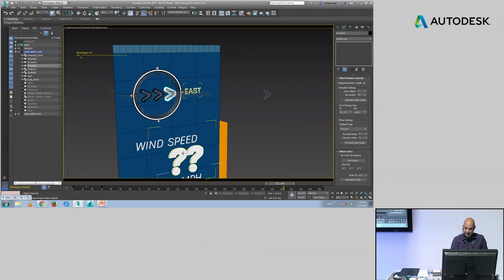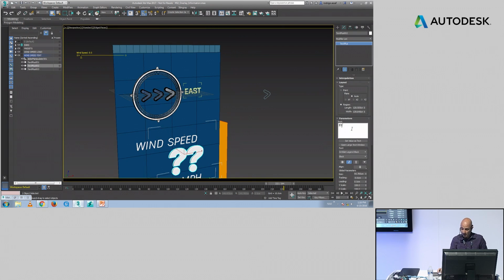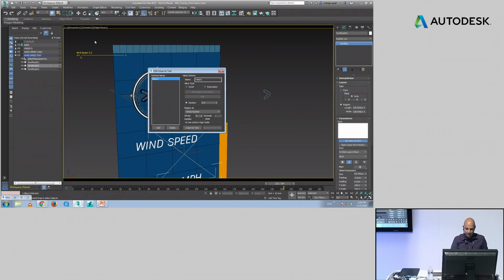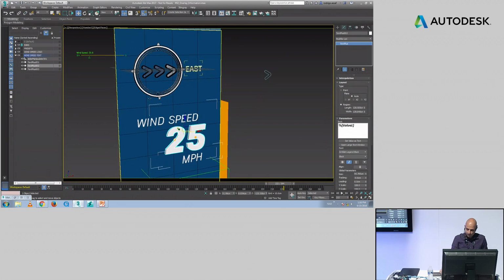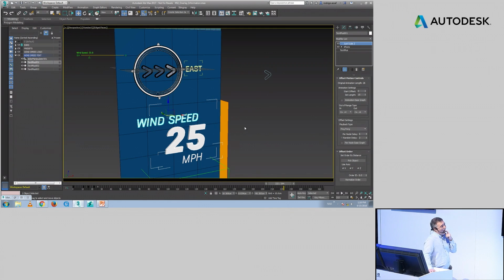So let's connect the Text Plus with real-world data, Bill. So I'm going to say, OK, I want to look for anything in the scene that can feed my wind speed value here. So I'm going to look for one expression. I will pick up my manipulator here that I have created to receive my wind speed value. I'm going to connect it. I want to say I want 2 digits, and I will insert that in my text. Once I do it, I can take my manipulator, and my manipulator is going to control my wind speed variation here, so we can develop that and do some crazy animation about it. And again, you can bring the real-world data from CFD to display here. Yes.